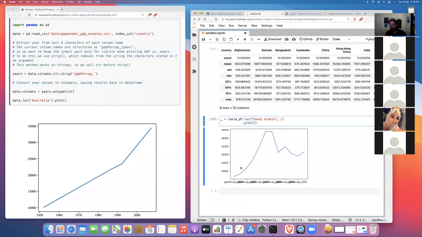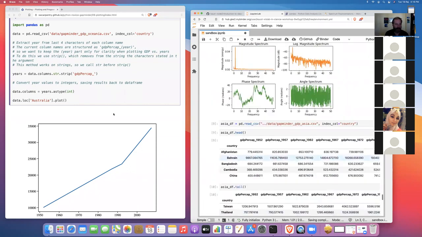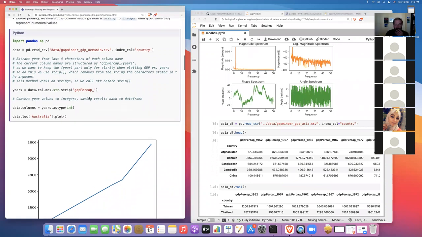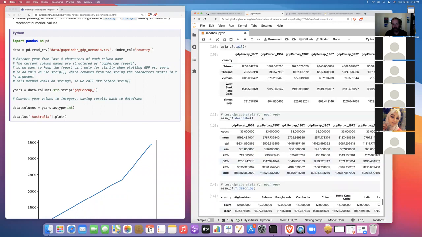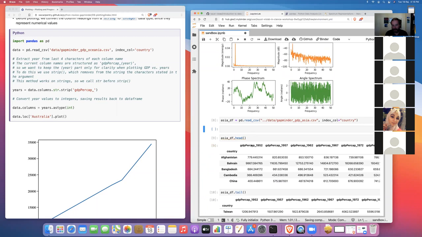So we're just iteratively refining this diagram. One of the things I want to do is go back up to where we loaded the data set and clean it up a little bit. We want to strip out this GDP per cap in 1952, so that instead it just has the year 1952.